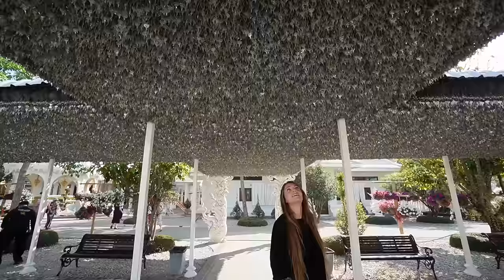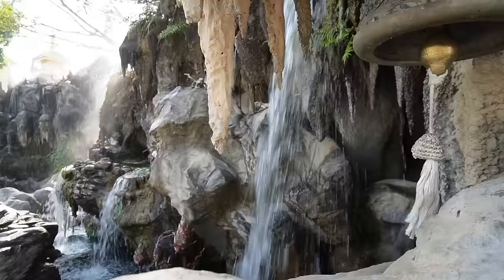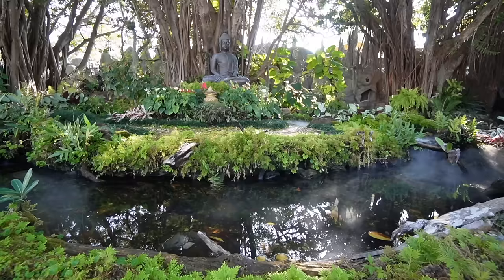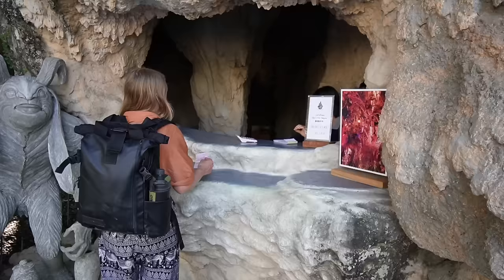It looks so cool — it looks like little metal leaf things. We've just walked a little bit past the temple onto the rest of the grounds and it's so cool. You can really tell this whole place was made by an artist. There are all these cool waterfalls, more ninja turtles for some reason, and little animal sculptures and stuff. It's just really, really pretty and interesting. There's this little thing over here called the cave of art — I couldn't help myself. We paid a hundred baht to go in.